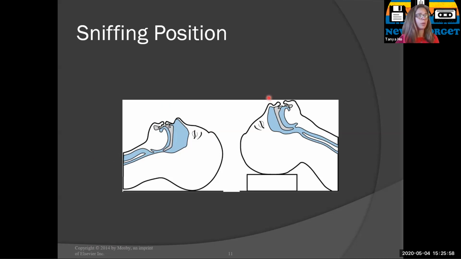When you look at this one, the angle is a lot less severe. So positioning of the patient is going to be critical in order to successfully place an endotracheal tube.